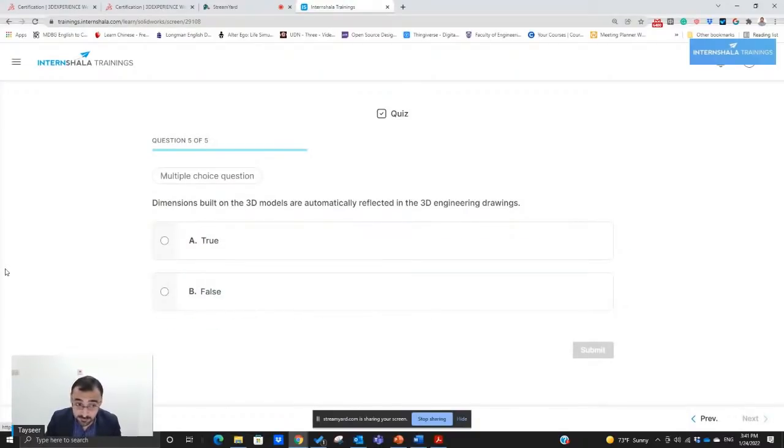And it's this. It's a statement. Dimensions built on the 3D models are automatically reflected in the 2D engineering drawing. Is that a true statement or is it a false statement? Again, remember the table we just made.